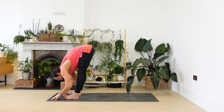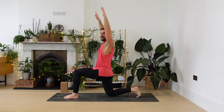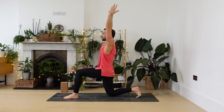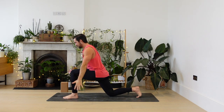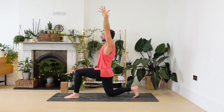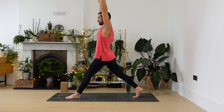Again inhale, lift up halfway, float the hands. Step the right foot back, back knee down. Three arm circles — I think you're warming up bit by bit. Building on the same sequence, getting stronger as we go. Arms lift. Dragon wings, lean forwards, and again. Calm inhale as you lift, calm exhale as you fold. Now arms up around the ears — really lift up. Imagine you're lifting something up proudly, showing off a trophy. Tuck your back toes, and up we come, high lunge. Straighten the front leg, find your balance.